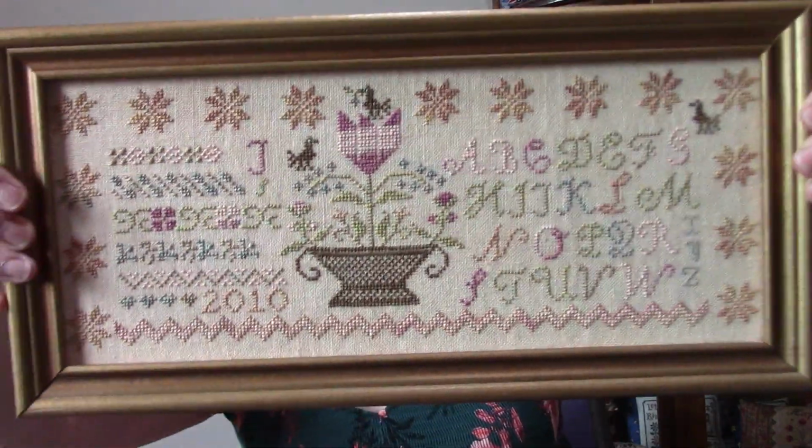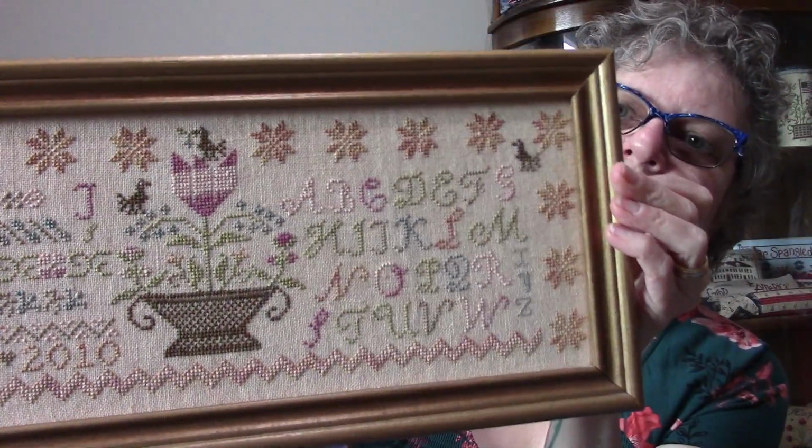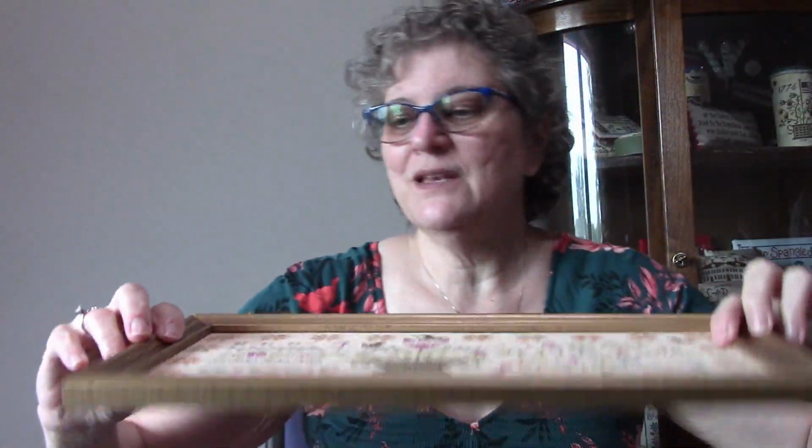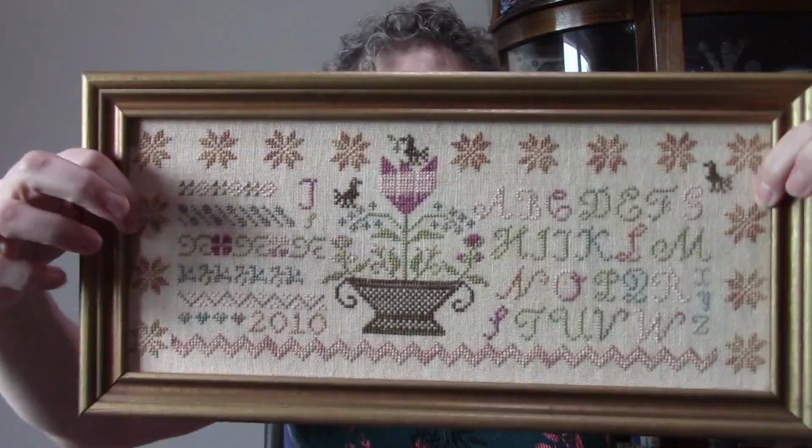Here's another one of mine that is another favorite, and for the life of me, I can't remember the name of it, but this one is in a frame, and it just fits this way. And the Blackbird girls, when they did retreats, they always talked about how they would try to repurpose frames too, and if it came right to the edge, that was fine. It was just kind of the way it was. And I'm not really bothered by that if it fits really tight.